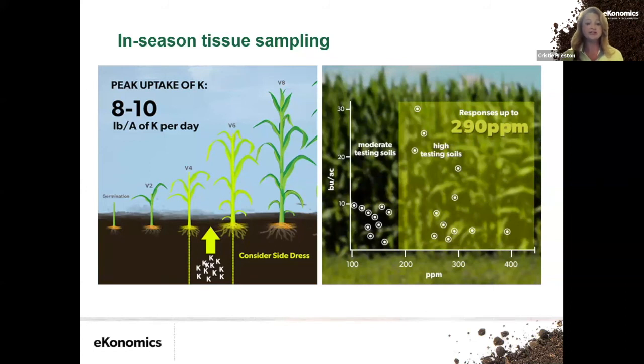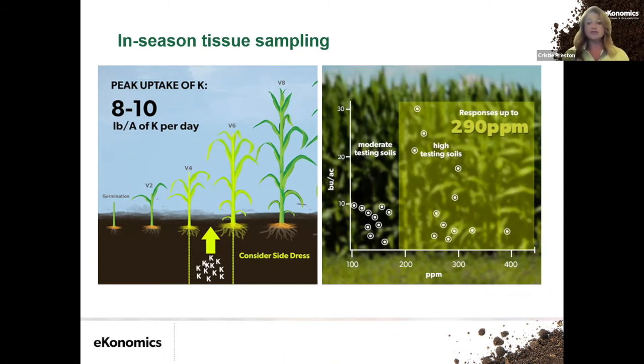So it is a good idea to utilize a diagnostic tool like in-season tissue sampling to see if the plant is stressed. More than likely, if I've had some type of drought stress like we have seen previously in Iowa and much of the north central region, I may not have enough potassium if I applied it, say, last fall, had some type of wetting event, and then the soil's dried down, yet I'm not capable of having enough moisture right now. That potassium might be tied up.